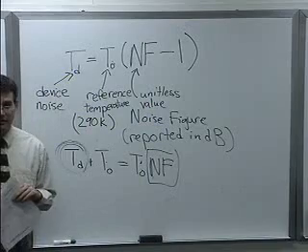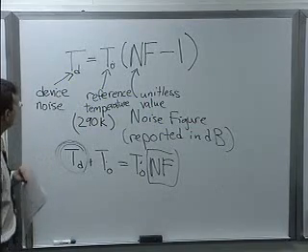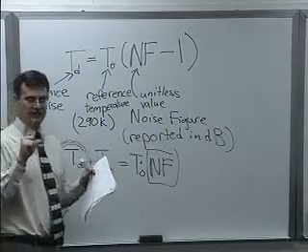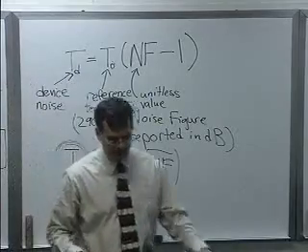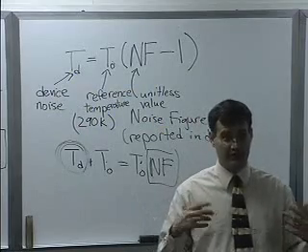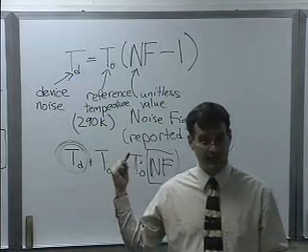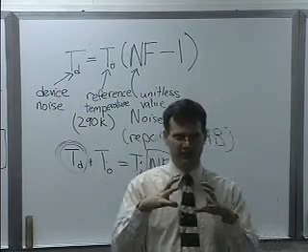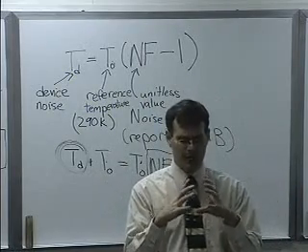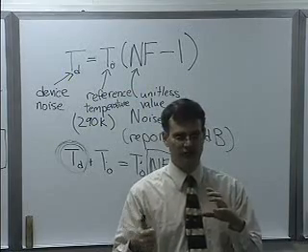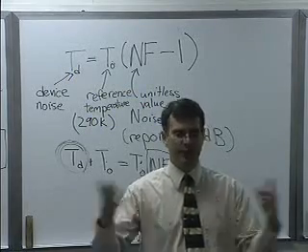In fact, T D is the device noise of the device that you're measuring. Noise figure is usually characterized, you can actually do noise figure for an entire system, and in that case, T sub D would be T sub sys. But a lot of times when you have just a single block, an amplifier, for example, you'll look at the spec sheet and it'll say noise figure of 3 dB.